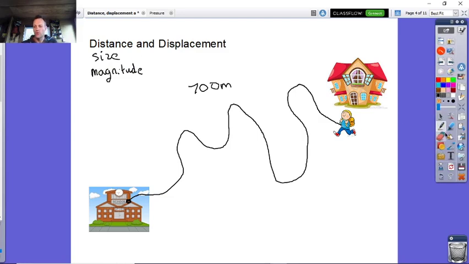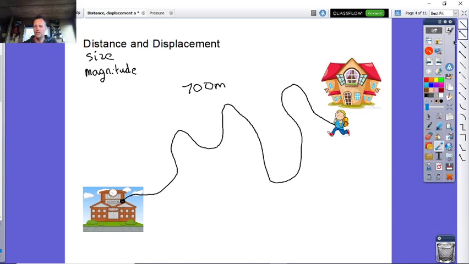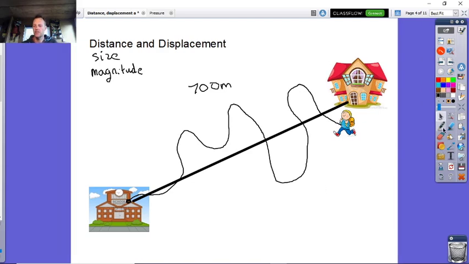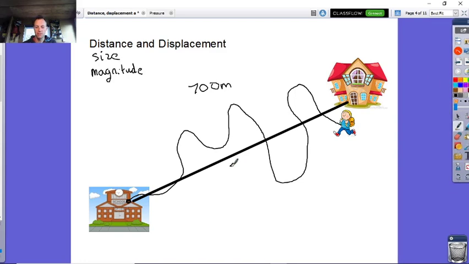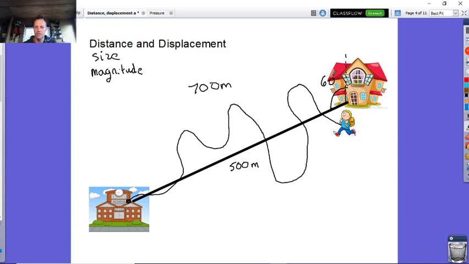Now, also what I can do is draw it in something called a vector form. I'm going to draw a line. Say you start in your house here and you go all the way over here. I could then draw a perfect straight line like this. Now that straight line, for example, could be 500 meters. Then I can say the angle is going to be 60 degrees. So it's 500 meters and 60 degrees from the point here. You can choose whatever reference point you want to.